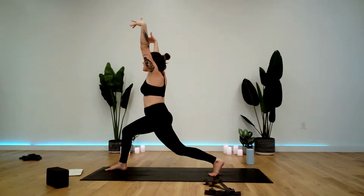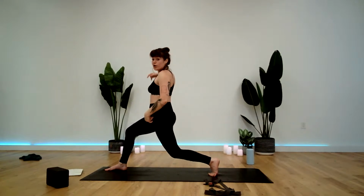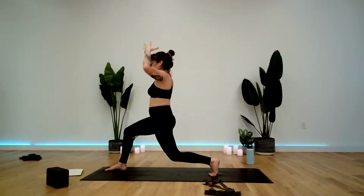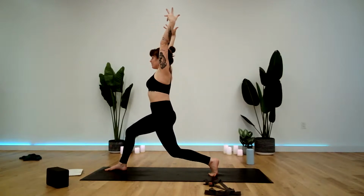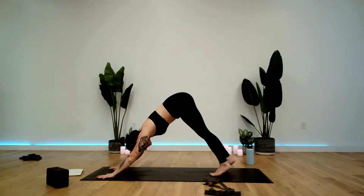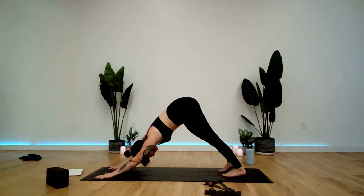As you inhale, high crescent lunge, and now let the left leg work. So pull the left quad forward, and then drive the left knee down. Big inhale. Exhale, downward facing dog, your way back. Vinyasa or skip it all together.